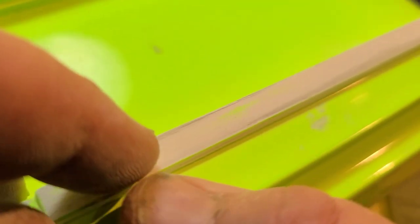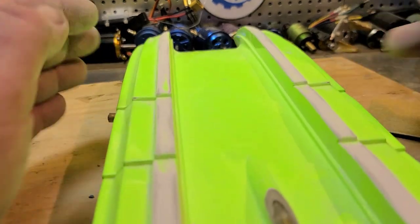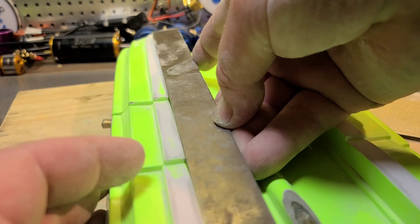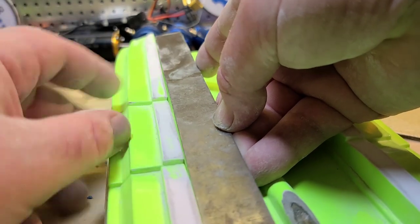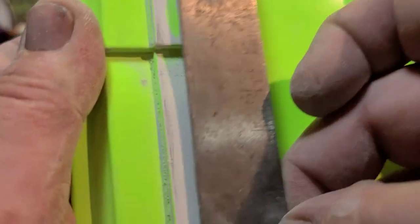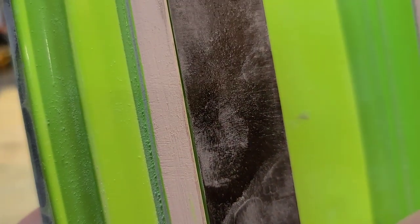Sanded here down to the plastic, basically a little bit of primer's left. But I actually noticed another little point that I need to bring up, and something I need to fix on this boat. The inside of the sponson here, it's actually got a hook in it. It's like curved. You see the gap in between the ruler there, and then it goes up to nothing here.